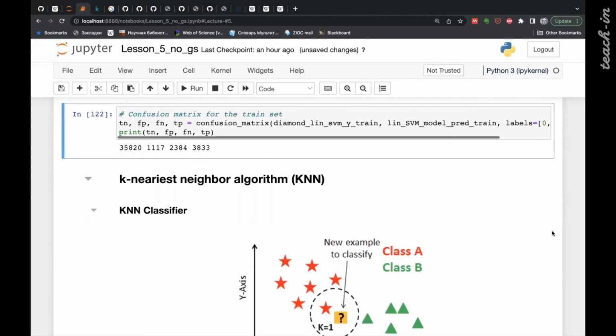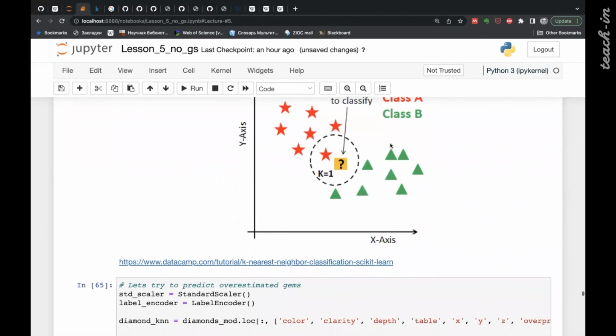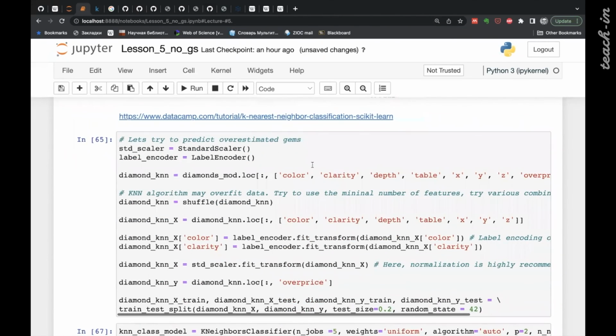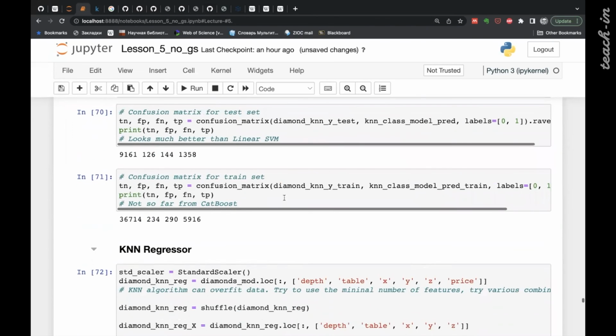In the context of classification, we can also have the KNN algorithm, and this I leave to your homework. You can analyze the code.